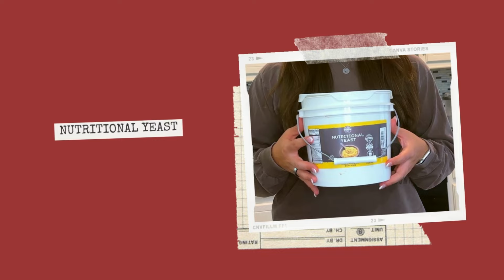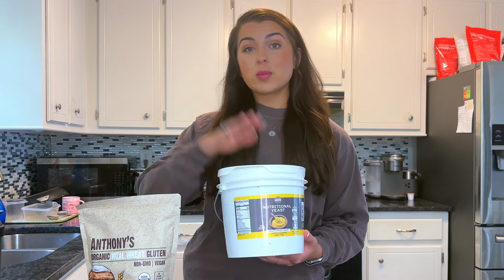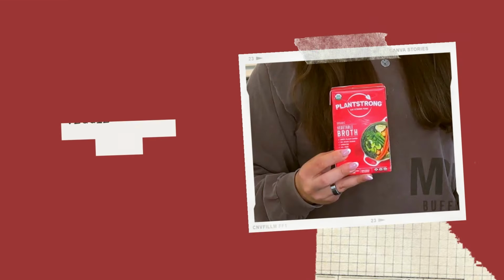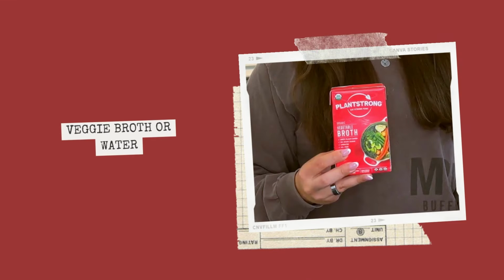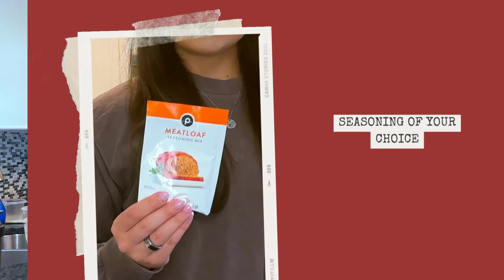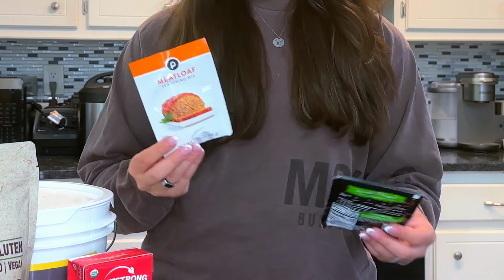Nutritional yeast, this is what's going to make our seitan a complete protein. Again, I ordered this big bucket off Amazon just because I use so much of it, so this is really convenient for me and I'll link that as well. I do recommend using veggie broth for the best taste, but you can also use water if you don't have veggie broth. And lastly, some sort of spices or seasonings because seitan is going to be very, very bland if you don't add any salt or any seasoning to it. I'm just using these little pre-made seasoning packs here.